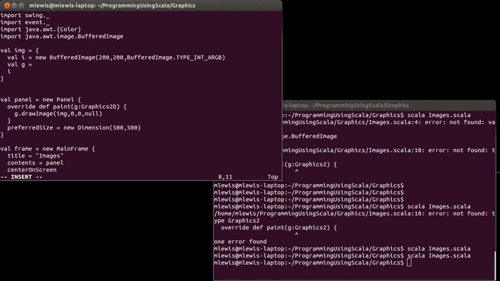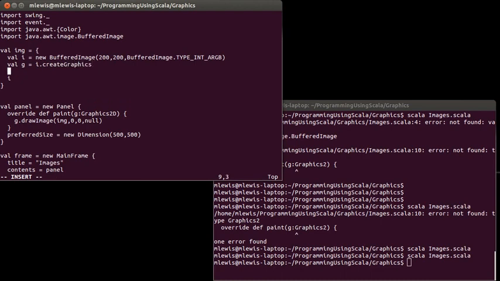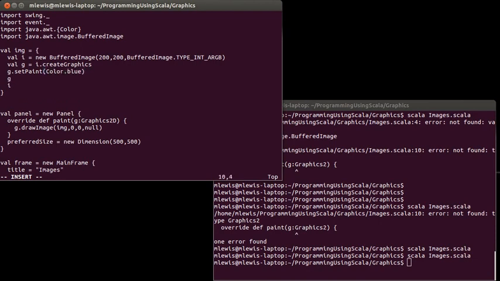But now I'm going to have a G which is equal to the image dot create graphics, G dot set paint, color dot blue, G dot fill. Because it's easier here, I'm going to go ahead and use the older call of fill rect.